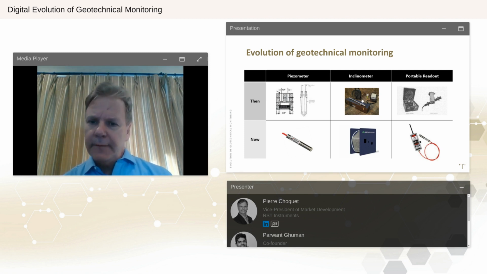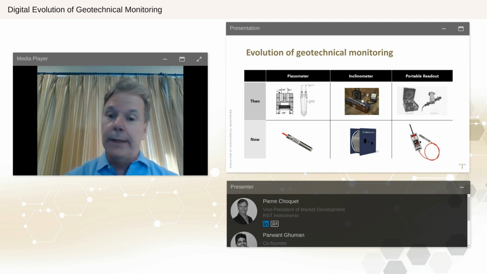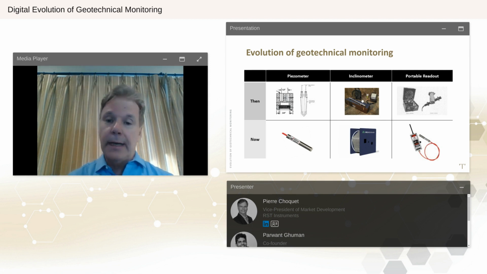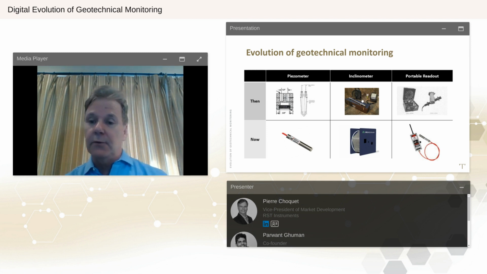Inclinometers have also evolved considerably since Stanley Wilson invented them in 1952. And although manual inclinometer surveys using an inclinometer probe lowered all the way down a borehole are still very common, it has now become very commonplace to install a permanent string of inclination sensors in the borehole, such as the shape array illustrated here. And again, one of the main advantages of this evolution is that the string of sensors can then be read with a data logger.